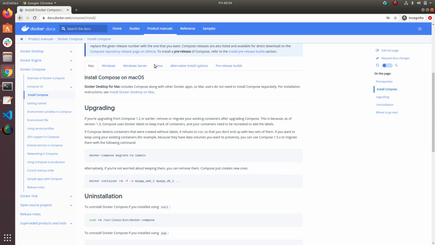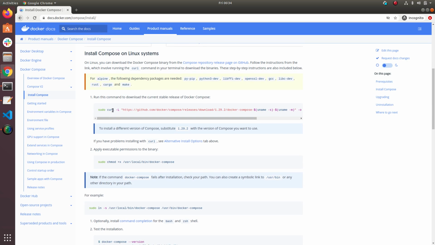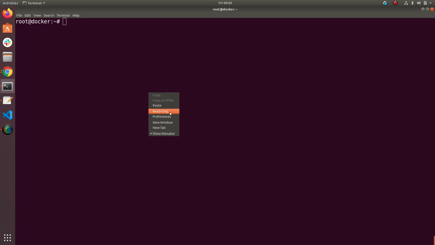You just need to run a single command, this one. Run this command to download the current stable release of Docker Compose. Just copy it and paste it into your machine.